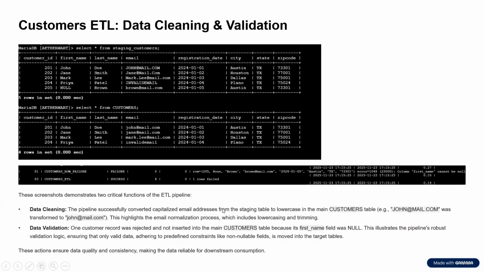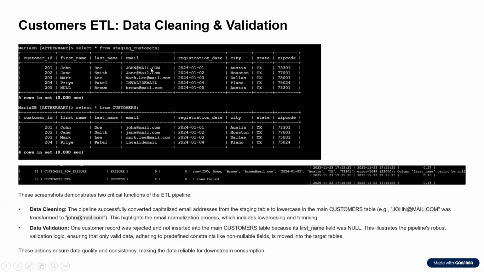So basically, this demonstrates two critical functions of the ETL pipeline. One is the data cleaning. Now, how data cleaning? Because as you see here, the email IDs, these are in caps lock, right? Here M is in caps lock, and here Lee.